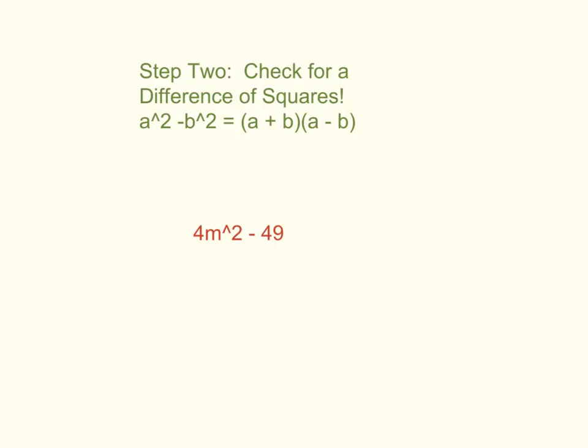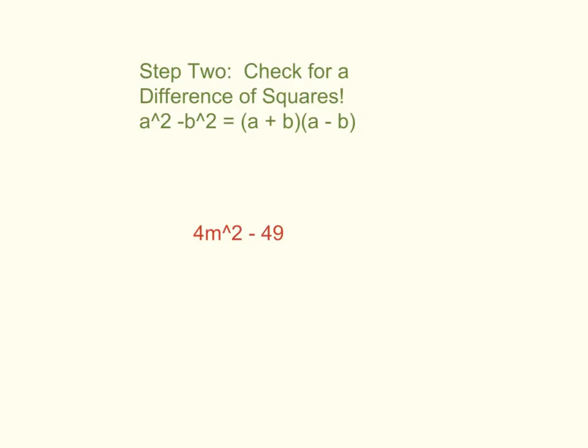There are usually 3 questions that I will try to have you ask yourself as you go, and if you get a no answer to any of them, stop and go on to the next step. The first question is, are there 2 terms only? And as you can see here, yes. Second question is, are they both squares? This can be a little bit tougher to spot, but certainly when you look at 4m squared, you can see the 4 is a square, and m to the second power, that's an even exponent, that's a square. And over on the other term, 49 is also a perfect square. And so yes, both terms are squares.